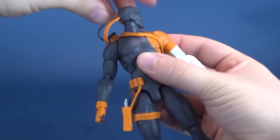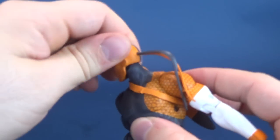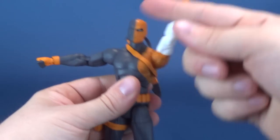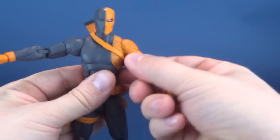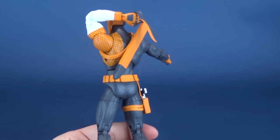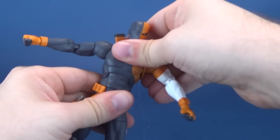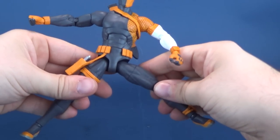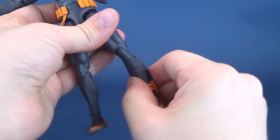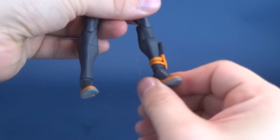Let's pose this guy. His head rotates all the way around - it has a ball joint on top plus a hinge joint to tilt forward and back, though it doesn't work as effectively on Deathstroke as on some other characters. The shoulders hinge out and you can rotate the arms all the way around. Swivel at the bicep. He has a double hinge on the elbow so he can look as if he's drawing his sword from his sheath. Wrist swivel hinging back and forth. Upper torso crunch, a little stiffer on this figure. Waist swivel. Legs split out, forward and back. Three-quarter swivel cut on the thigh. Double hinge on the knee. Swivel at about calf height. And of course the aforementioned hinge joint in the foot.